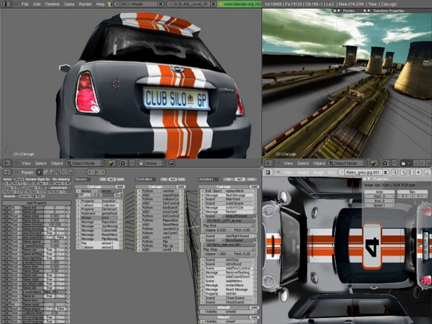As of late 2017, the UPBGE team is integrating their code with the unreleased 2.8 version of Blender, and the team's intention is to make use of the new real-time physically-based renderer in Blender 2.8, which is called Eevee. There are ongoing discussions about the UPBGE code becoming part of a future official Blender release.